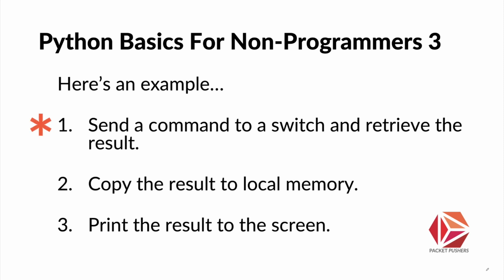To give you an example, you could send a command to a switch and then retrieve the result. That would be some input, something that you've brought into your code. Now you're going to copy that result to local memory, maybe in the form of a variable. This would be the absolute simplest kind of processing you can do, because you're basically always going to do this. You're going to do more processing with it, but at the very minimum, you're going to have that thing in memory in the form of a variable. Now you've got this thing, and then you're going to process the output, for example, print the result to the screen. Absolute bare bones, simplest kind of thing you can imagine.